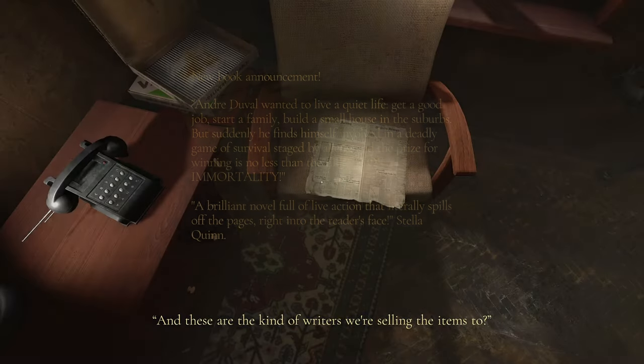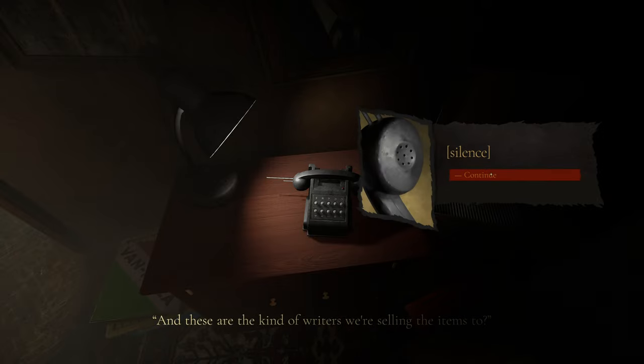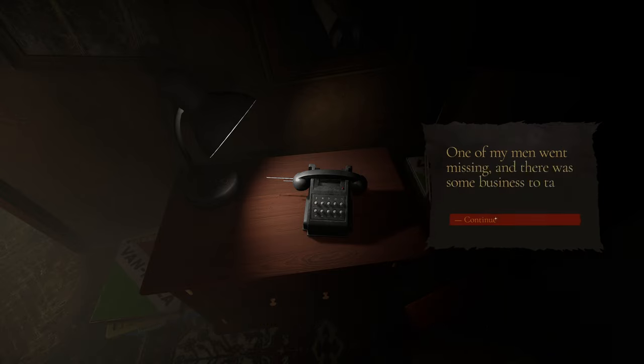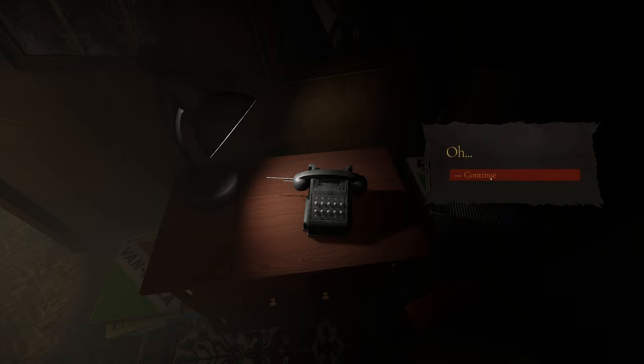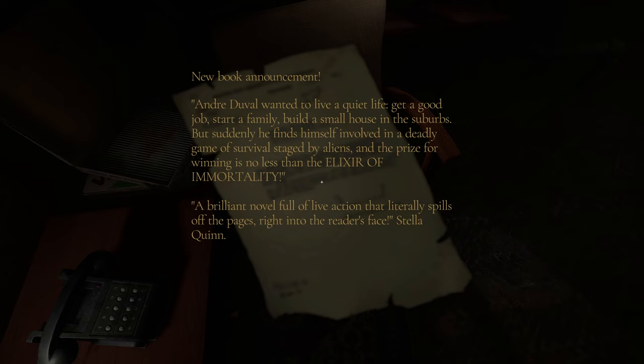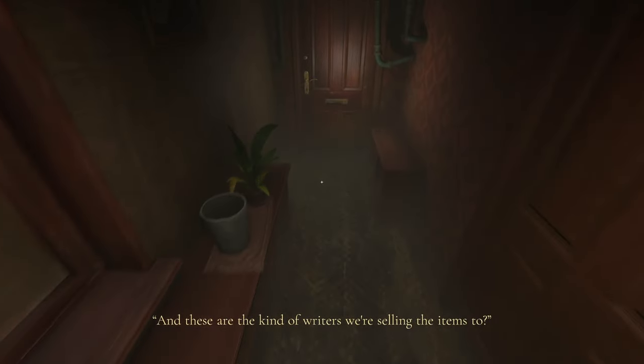Domino? What's that? Domino? Hello. Next order is at my door. A brilliant novel full of live action. It literally spills off paper. I don't know about that. That's why he's saying what a load of trash.